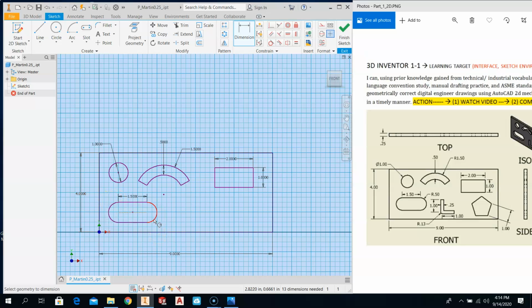There you go. And then I want to do the same thing to the radius. I can just drag this wherever I want it to. So I want it about right here. And that's 0.5099 something, and I just want 0.5. It is going to dimension a circle as a diameter. It's going to dimension an arc as a radius.